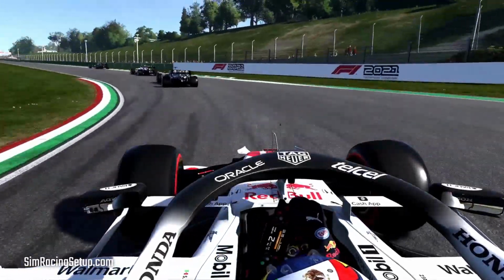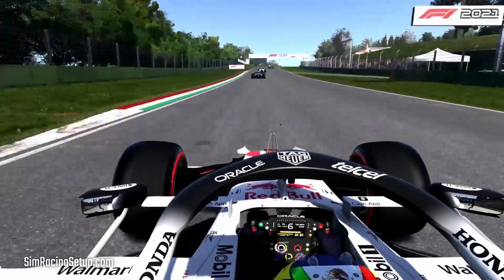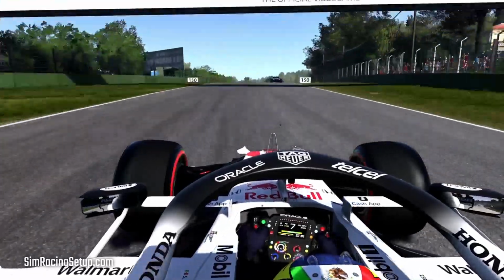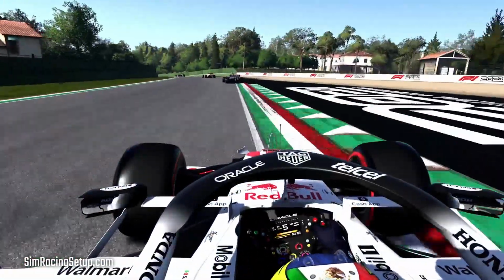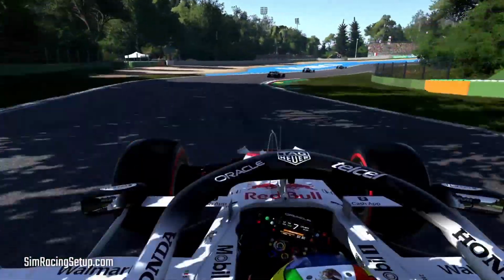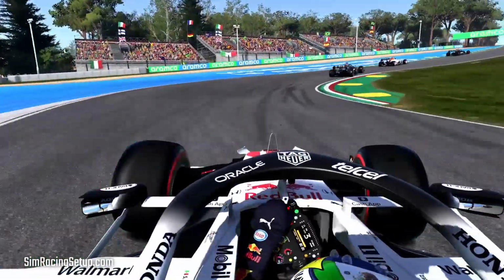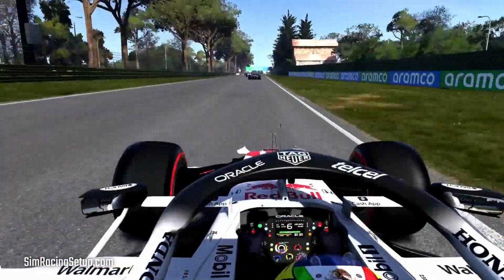You have the slower hairpin, which is taken in second or third gear, and then you have the chicane which leads into the final sector of the lap, which is also slower. But other than that, every corner is taken at high speed, and you're throwing the car from left to right at all times. So to create a car setup that works around here, you need an extremely stable car, one which is very responsive and can turn instantly as you throw it left and right through the fast corners around Imola.